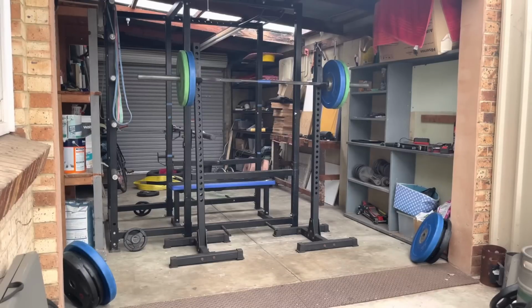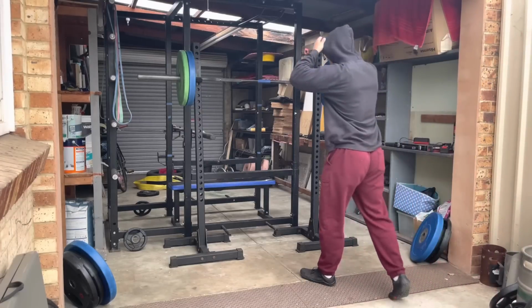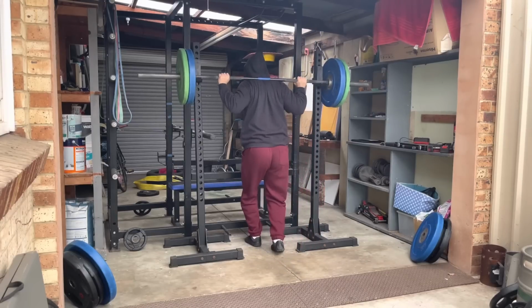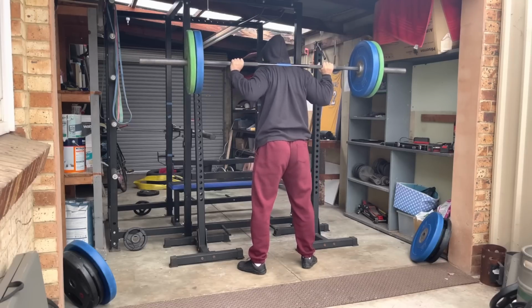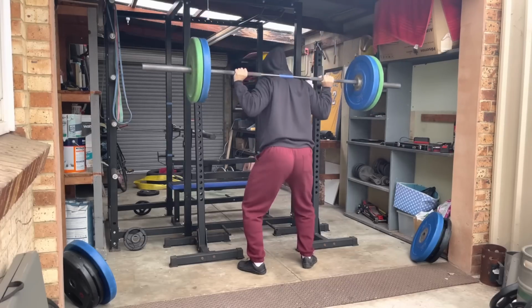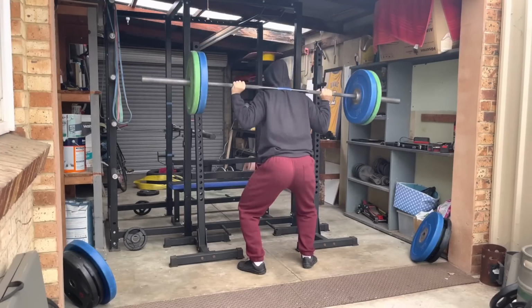I did rows yesterday and this morning I'm feeling weak, really weak, uncharacteristically weak. I feel insecure in my lower back. I just feel weak in my lower back. I feel my middle traps, lower traps. I feel the rhomboids as I expected, but I didn't expect the lower back, how do I describe it? Kind of like a light feeling.